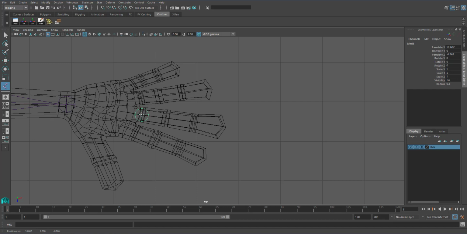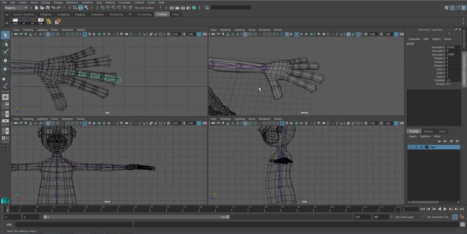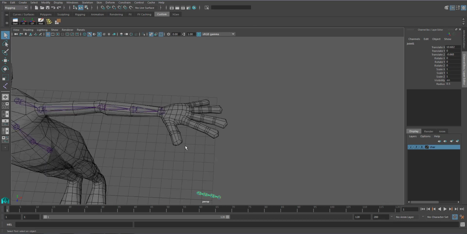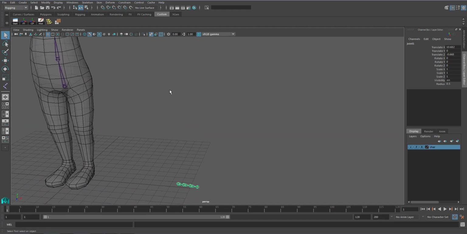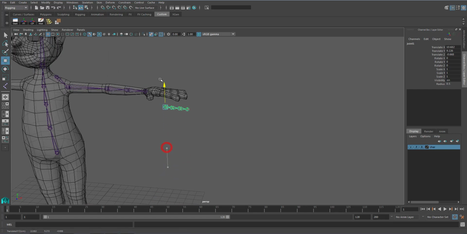Sorry, I go to the index finger first, here and here, and then here. Okay, and hit Q, so it will create the joints on the plane, on the grid. So I will move it up to the hand.